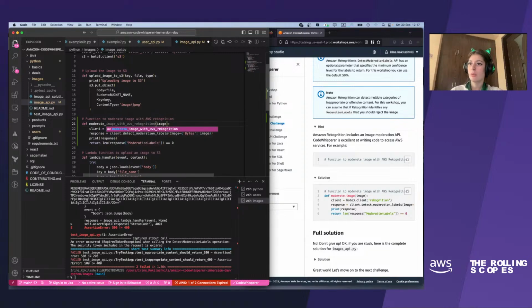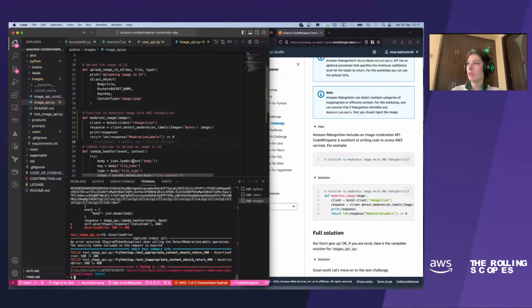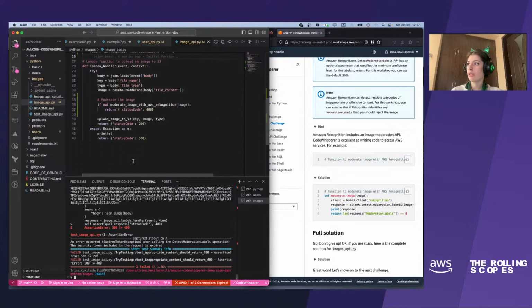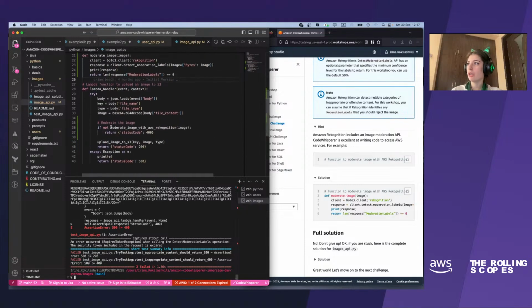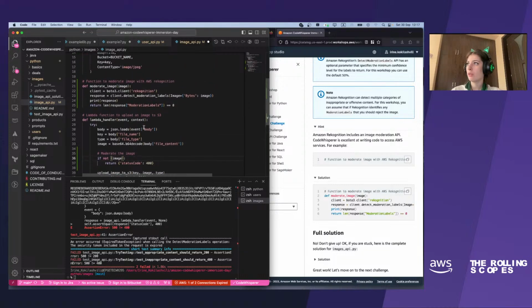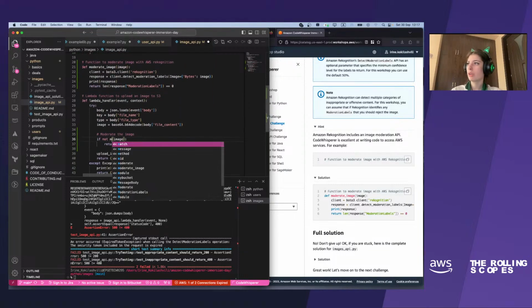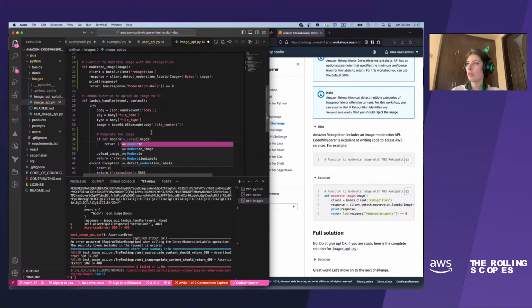Moderate image. Wait, I'm starting in the correct directory, right? Everything is fine. Okay, let's change that, and we'll have to change this. What did I call it? Moderate image. Okay, it's giving us a suggestion.